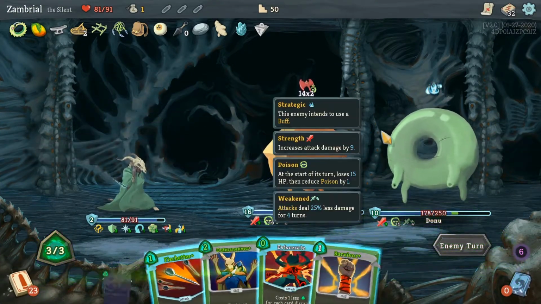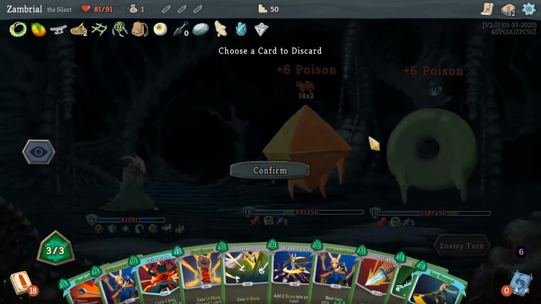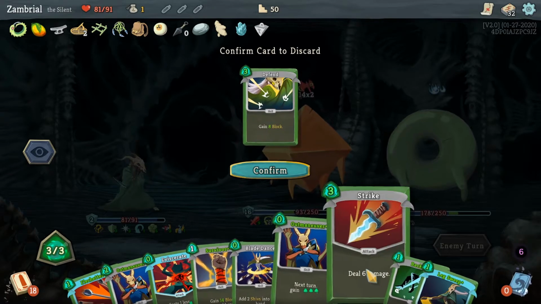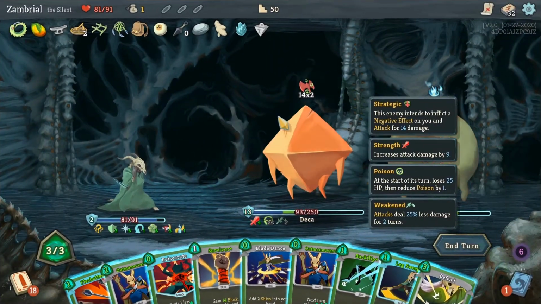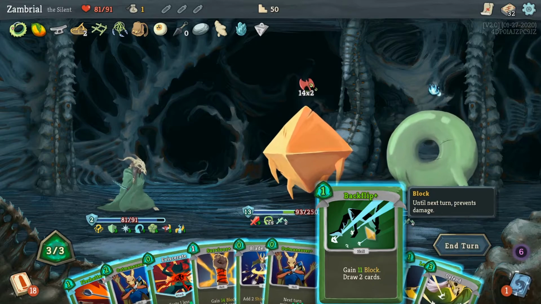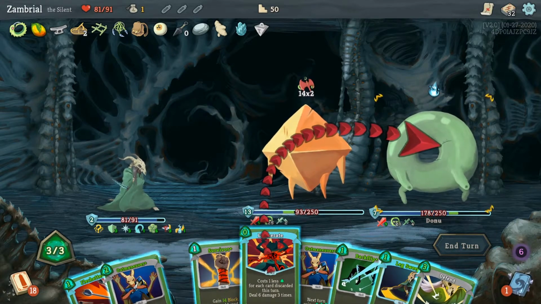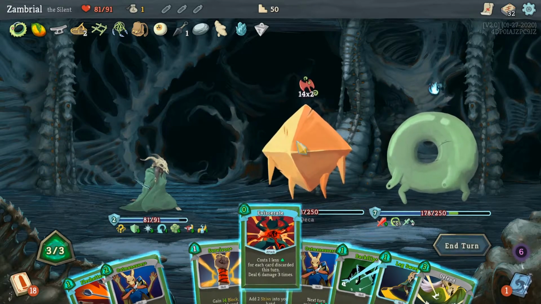Okay, so this hand's looking mighty fine. Let's get rid of a Defend for 3, or actually let's get rid of a Strike for 3. It's probably better. Okay, Eviscerate for 0 is fantastic. Let's do that on you.